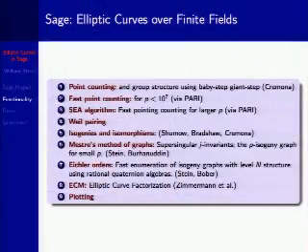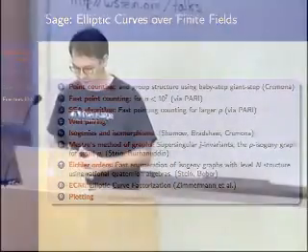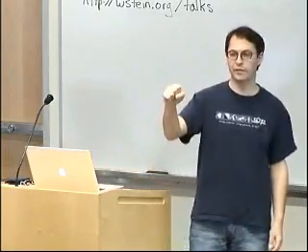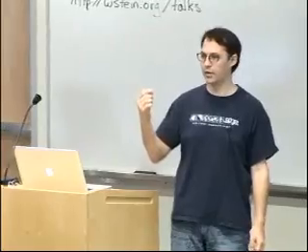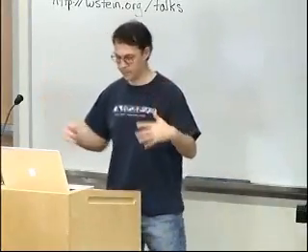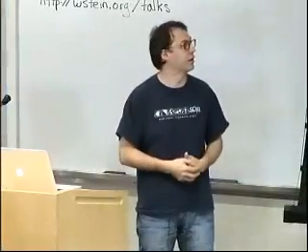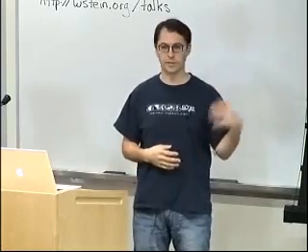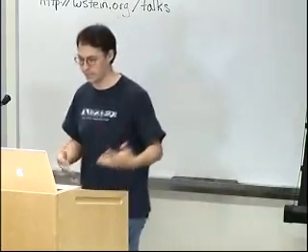Okay, elliptic curves over finite fields. This is, I think, a lot of functionality that was mentioned in some of the talks yesterday. So point counting and group structure. If you have any finite field at all, and you're willing to wait a while if it's a huge finite field, it doesn't have to be F_p, F_q is fine, then you can count the number of points and compute the exact group structure. There's an implementation by John Cremona of the baby-step giant-step algorithm that allows you to get the exact structure. So this is good, especially if the field isn't too big.